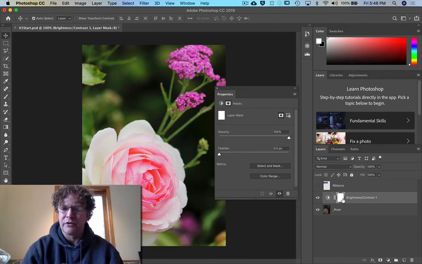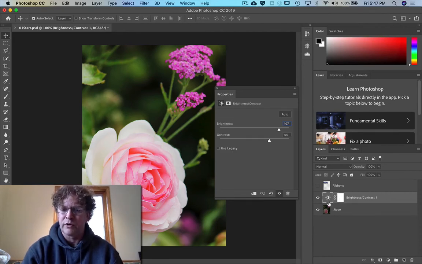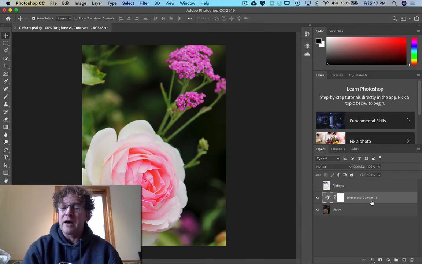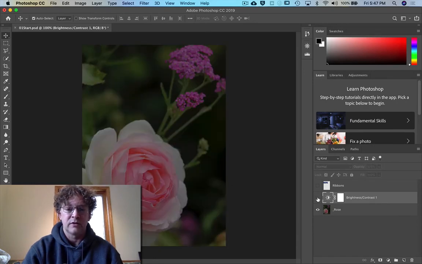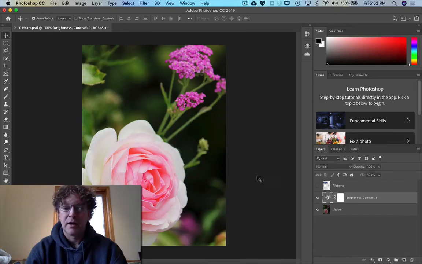This right here is called the mask. We're going to come back to that a little bit later. So just when you're making your adjustments, don't work off of this one yet. You want to work off of this one at the moment, okay? All right. Now, why would you use an adjustment layer? Well, for one thing, you can turn it on and off in order to see what you've done. Isn't that nice?